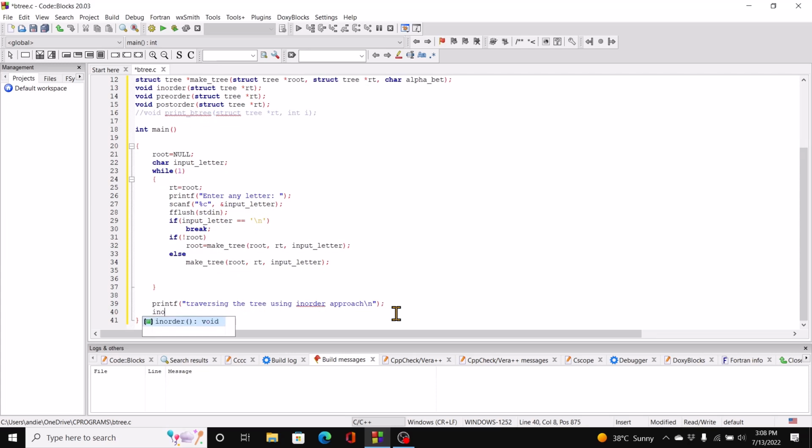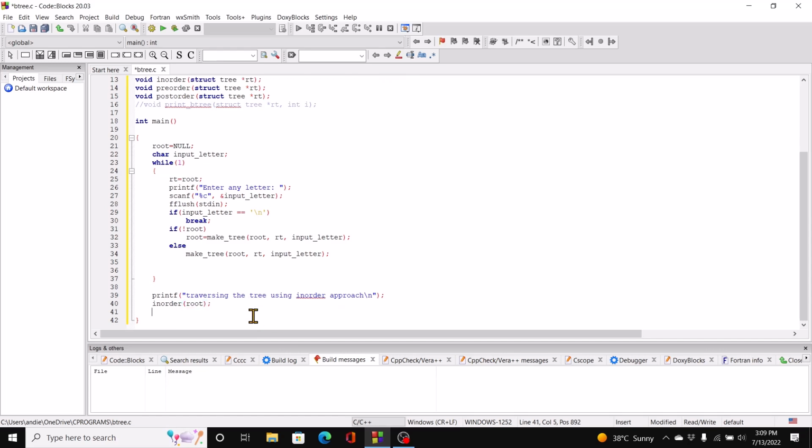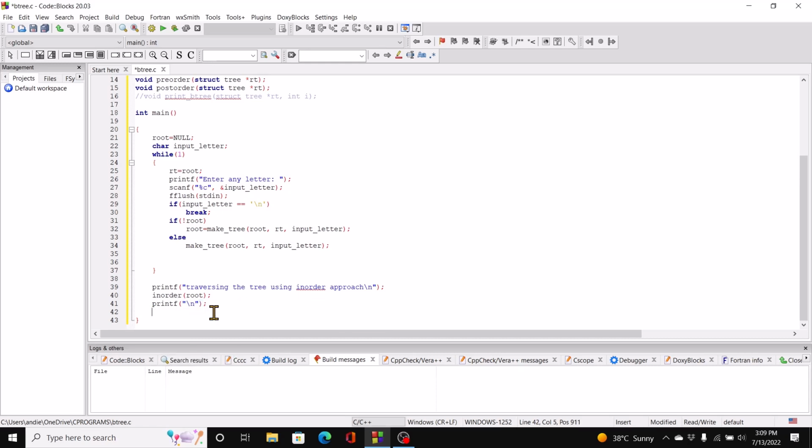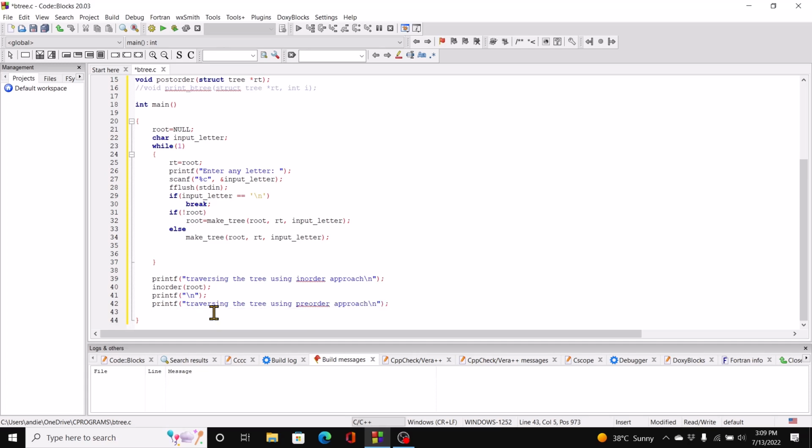And then we call the function in order, passing in root as argument. Then you can print a \n before using another printf statement to indicate that we are now traversing using pre-order. And then call the function, that's pre-order, passing in root.